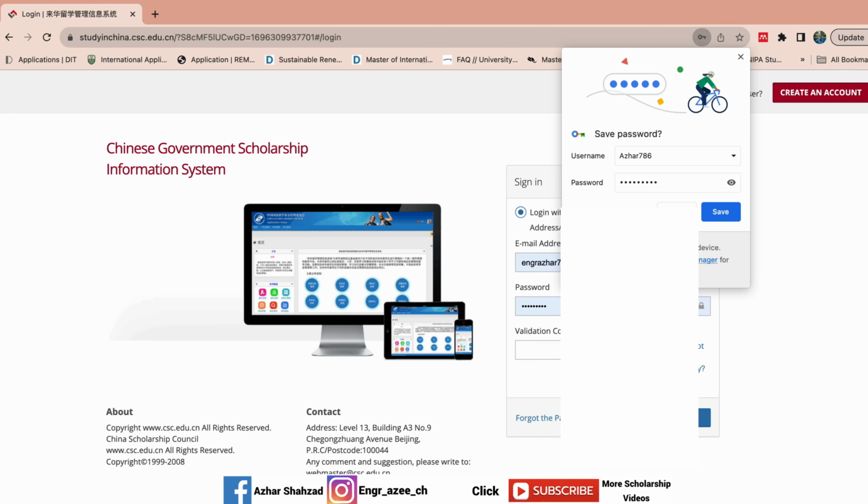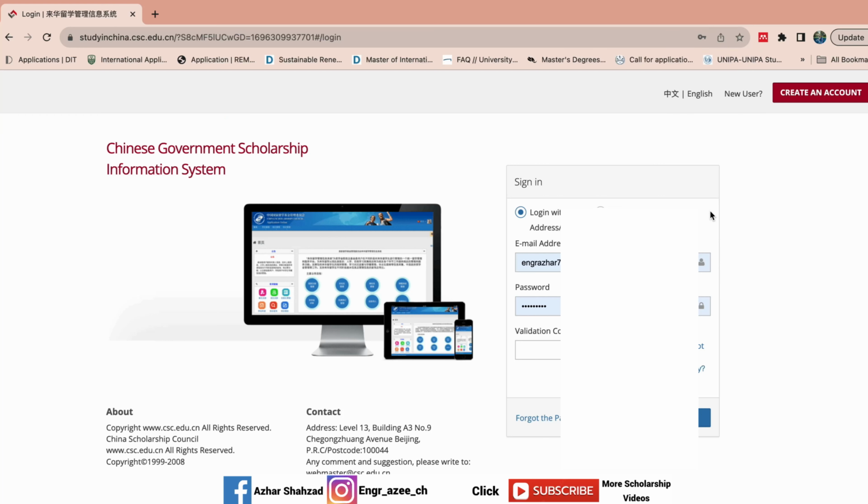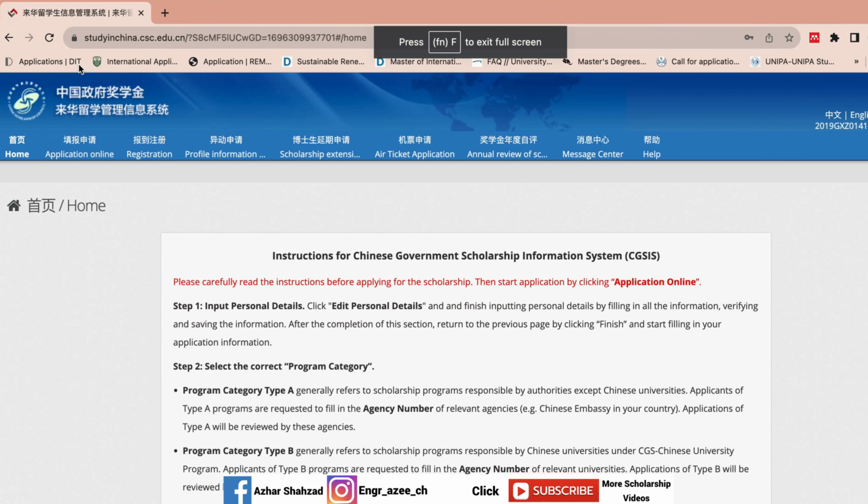Okay, so now I need to check my email address, then I need to check whether it's registered or not. Okay, they already sent me an email, I just need to check on my phone. Now I successfully registered my account and I already logged into my application portal on Chinese government scholarship.